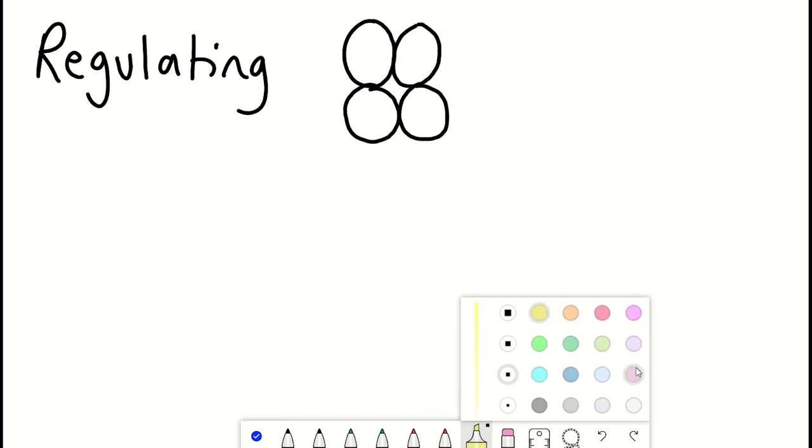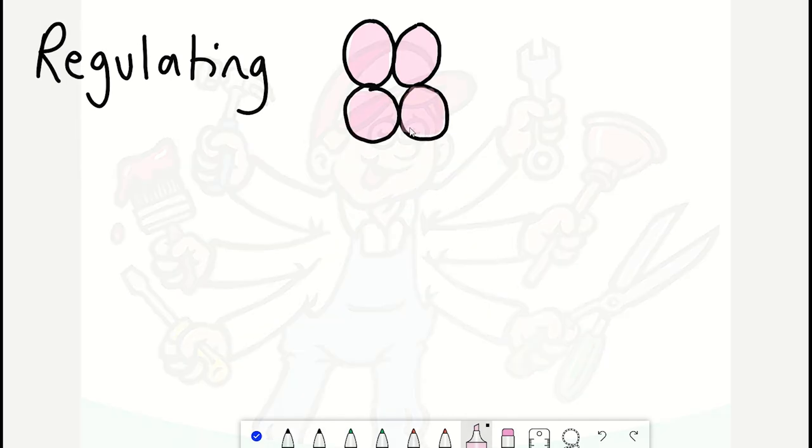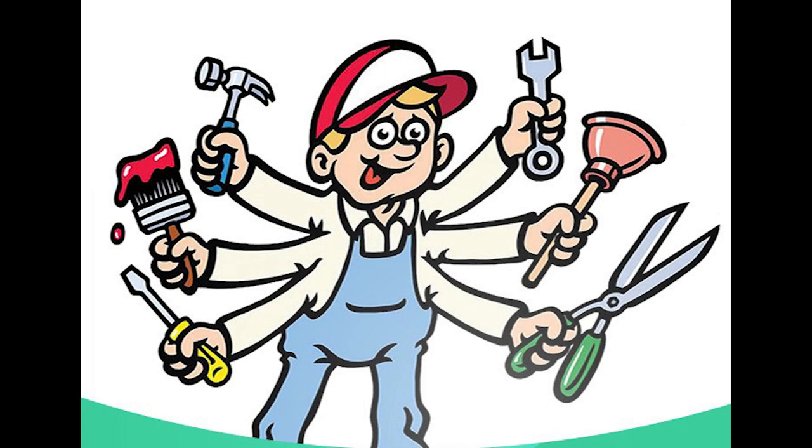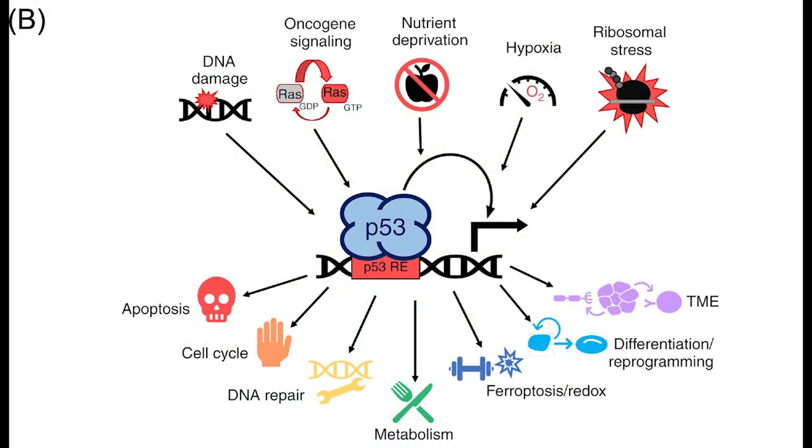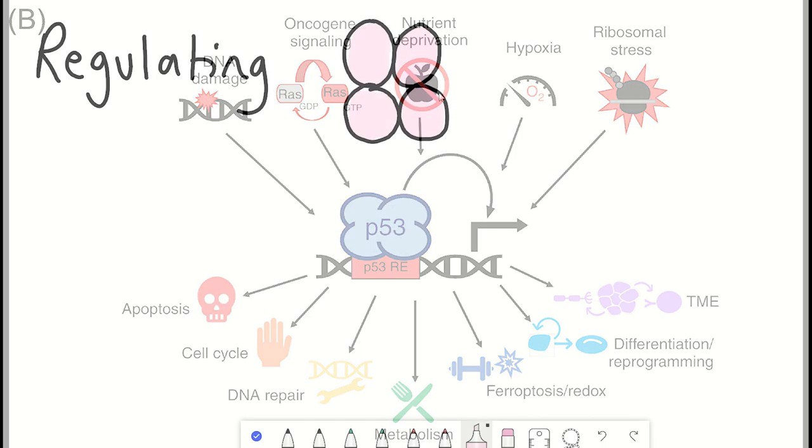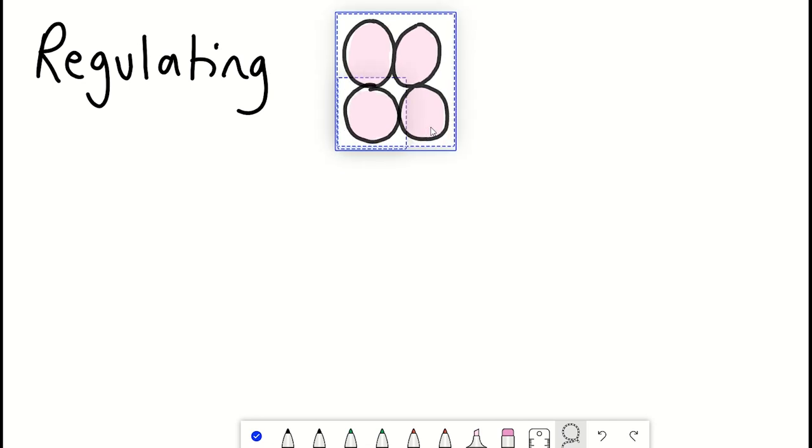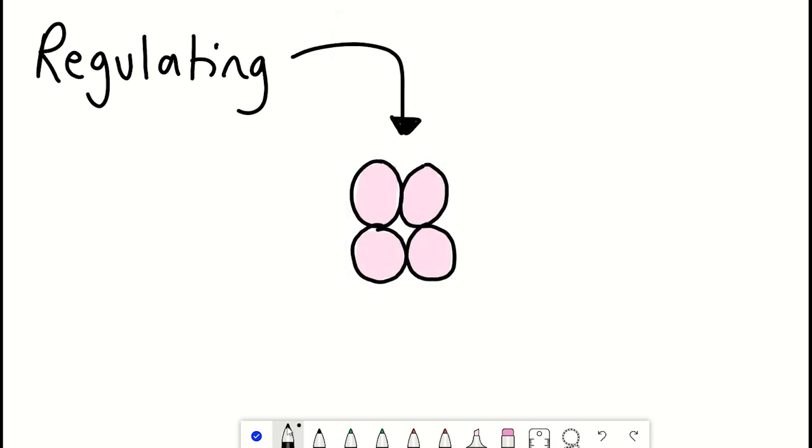And the reason we think that p53 needs to be tightly regulated is because p53 is a bit of a jack of all trades. Well, not quite all trades, but cellular senescence is just one of many things that p53 appears to control. Other aspects include causing cell death. So clearly something unique or a collection of unique things is happening to control p53 such that it results in senescence and not one of these alternative outcomes.